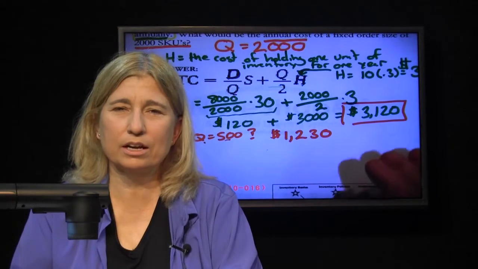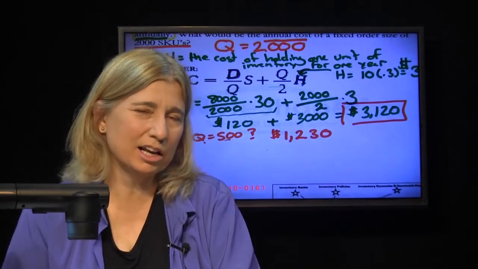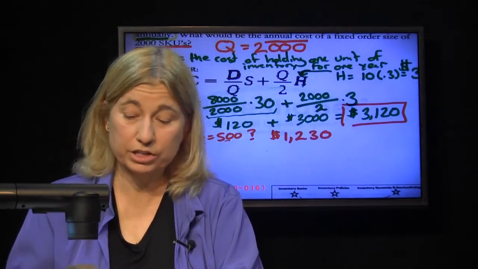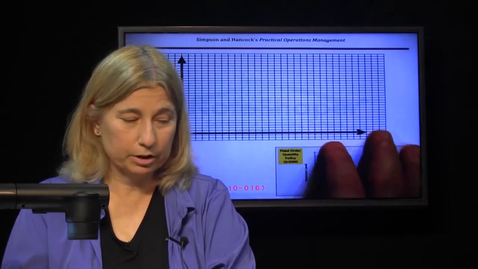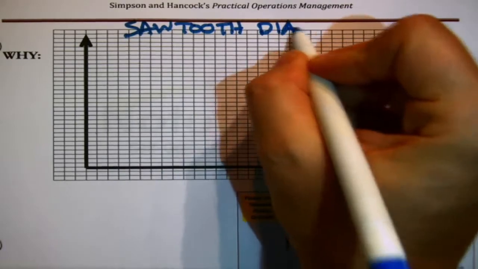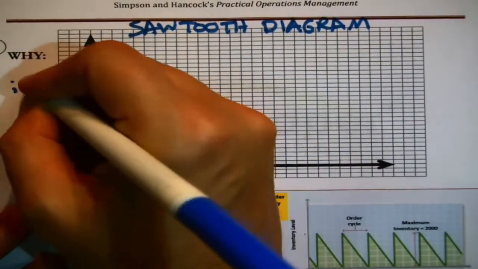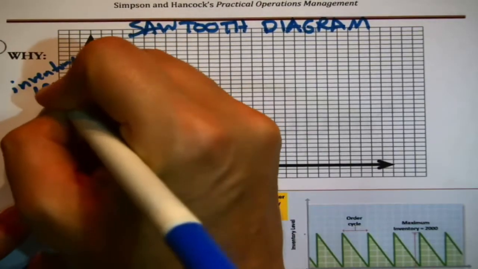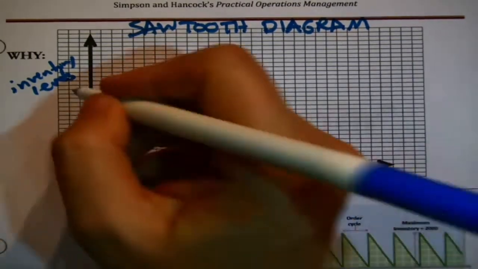If you understand how the formula is working, so to speak, you can actually answer a lot of questions about that policy using just this one formula. Okay, now what do I mean by that? It gets down to the why. Why is that the formula? All right, now you can see here we've got some grid paper because we're going to channel another tool from this chapter, the idea of a sawtooth diagram, just a line graph of inventory levels over time.